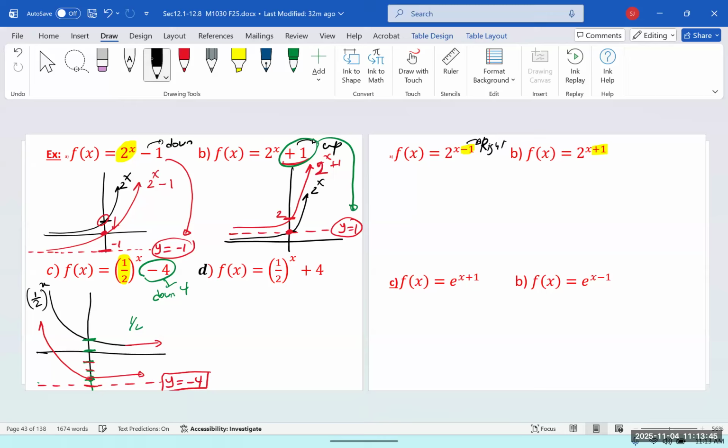Remember the heart, the girlfriend? When the person gets inside your heart, they don't follow your direction anymore. So -1 should go left, but it doesn't, it goes to the right. +1 should go to the right, but which direction does it go? Left. It's still inside the heart. That's why it doesn't listen to you. If you tell it, hey, go right 1 unit, it goes left 1 unit.